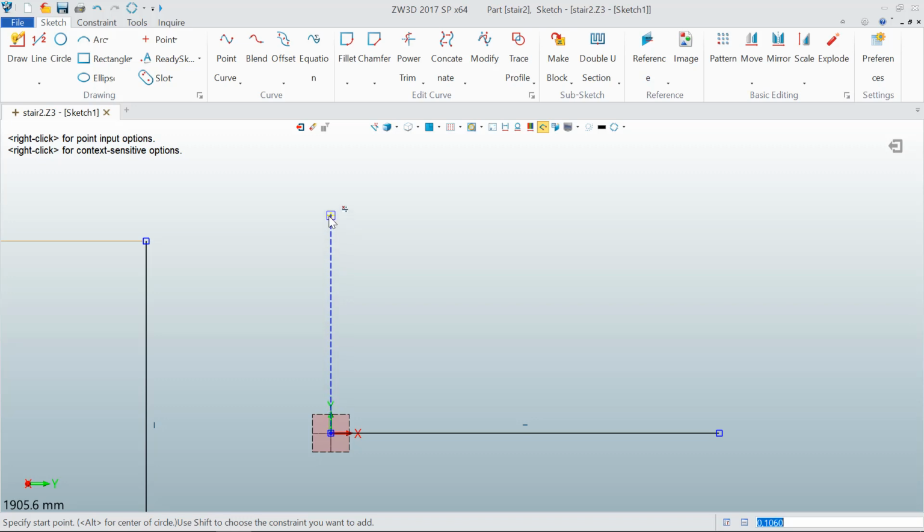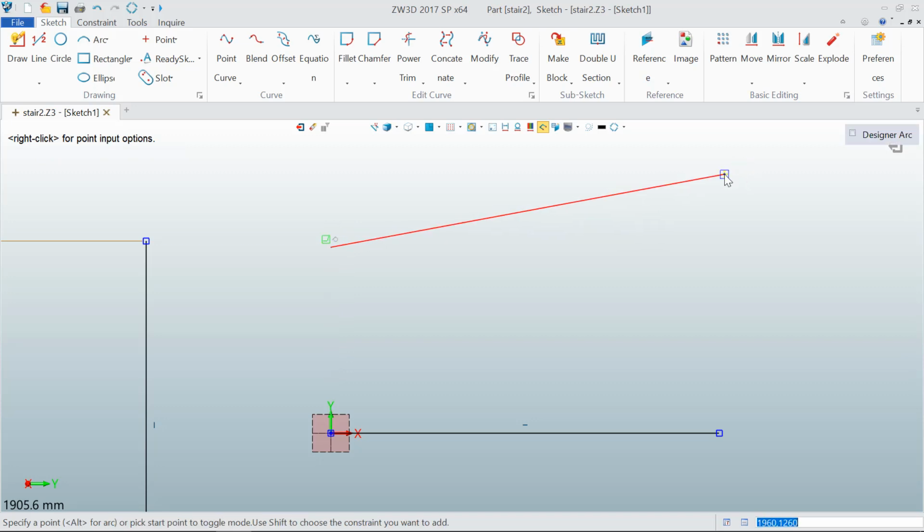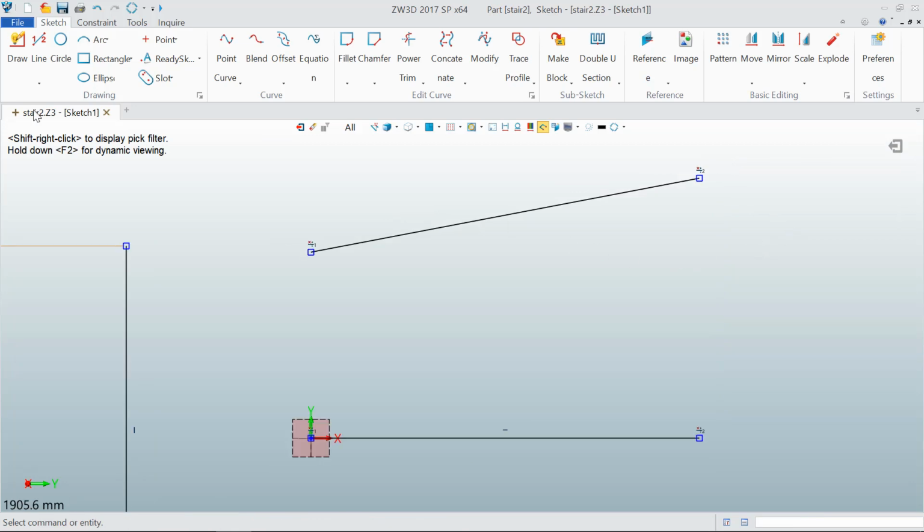You can ensure there is a vertical alignment, so probably I'll do this. Okay, exit it.